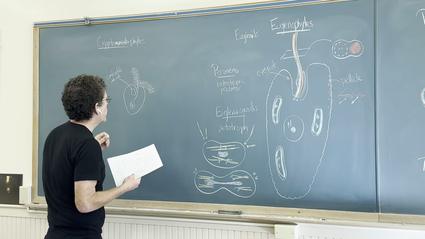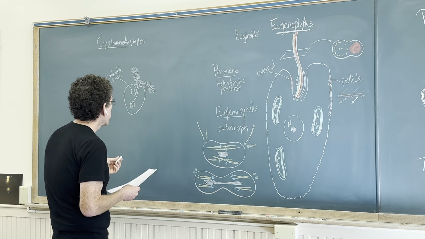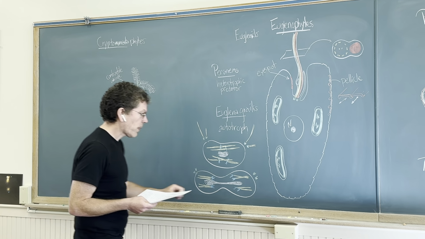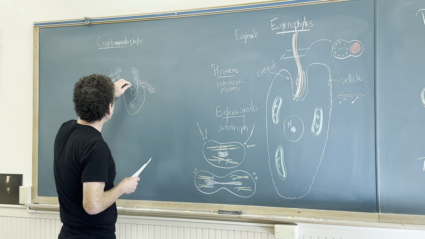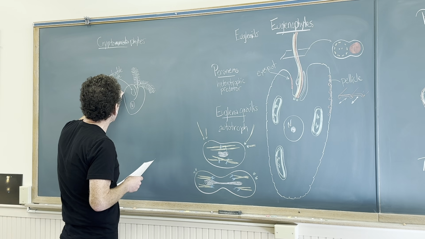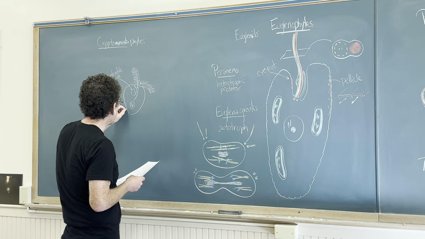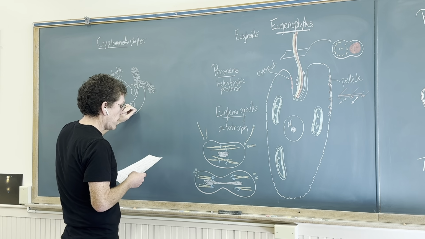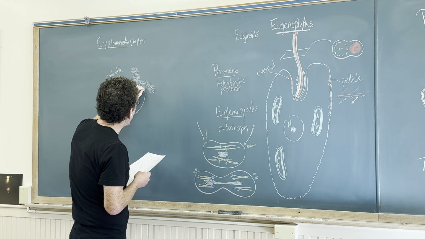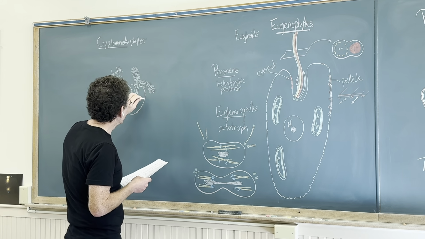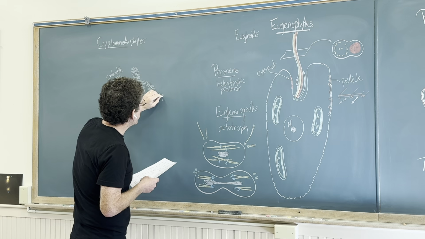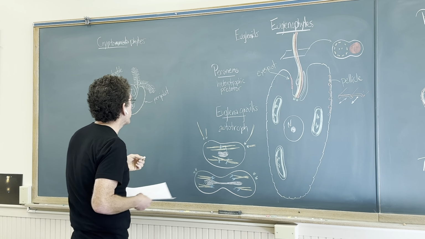The vacuole fills and empties to get rid of excess fresh water, excess water that comes into the cell and might threaten to burst it. They have some sort of proteinaceous covering to the cell, not a cell wall. It's referred to as the periplast, which supports and stiffens the membrane, but doesn't provide any real barrier to, say, digestion by a predator.